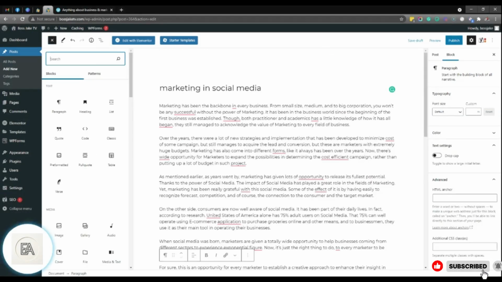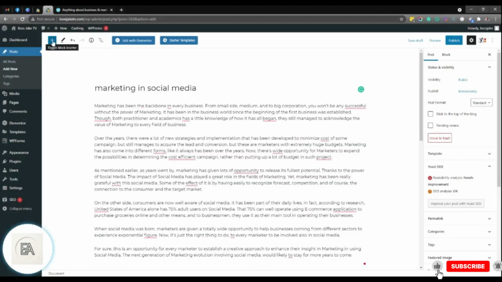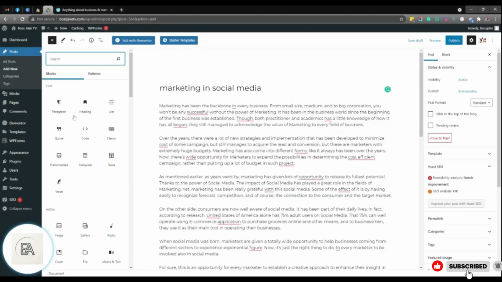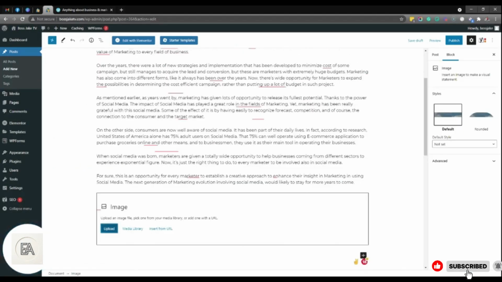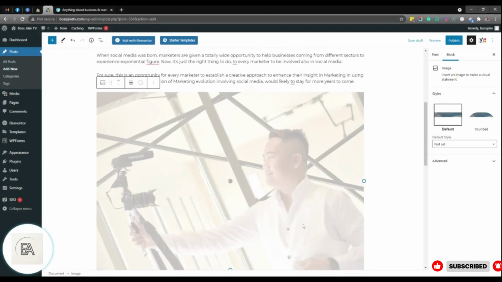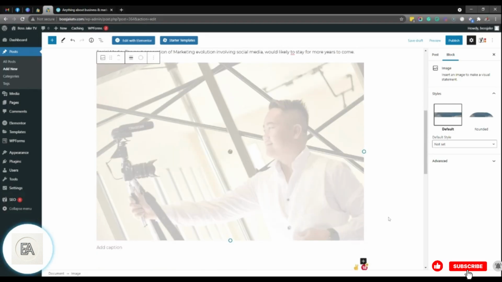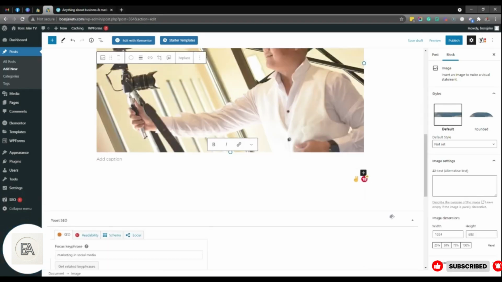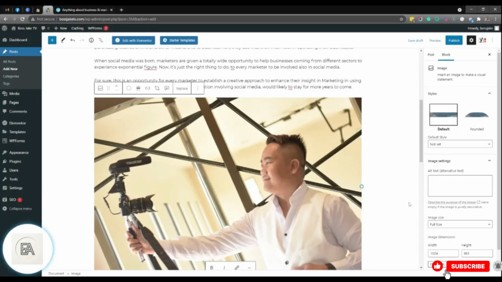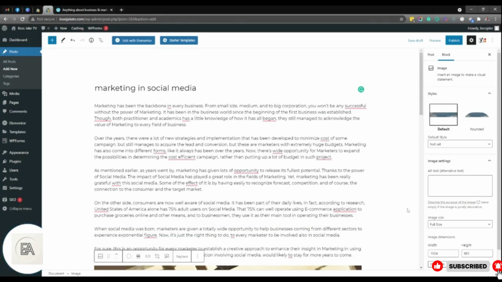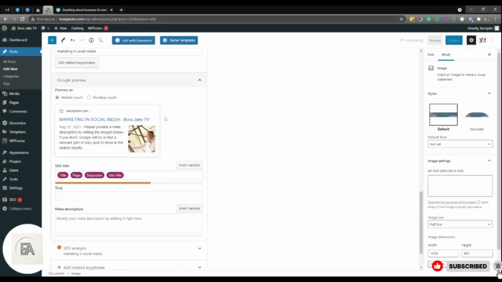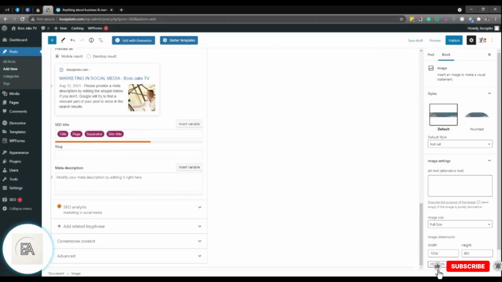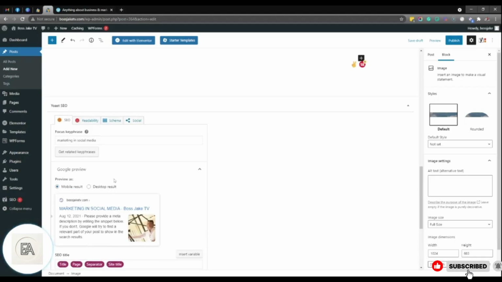If ever na gusto ko mag-add ng picture, I'm just gonna click add an image somewhere and click upload. I-upload natin, guys. Okay, ito yung picture ko. So, it's still uploading. And then, yun. So, basically, ito yung ginagawa ng client na pinapagawa sa akin ng client. And then, once it's done, I don't usually go here kasi magbe-base din ako sa advice ng client ko kung ano bang dapat natin gawin dyan.